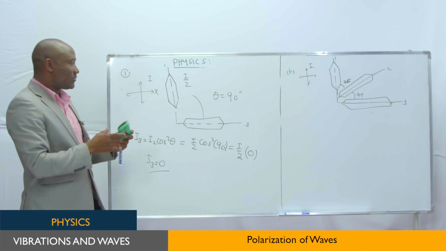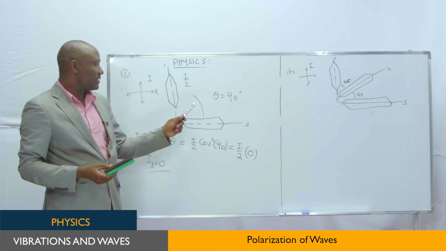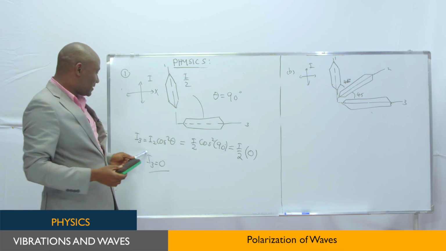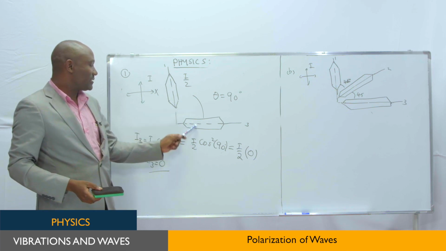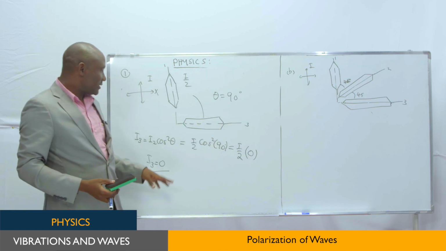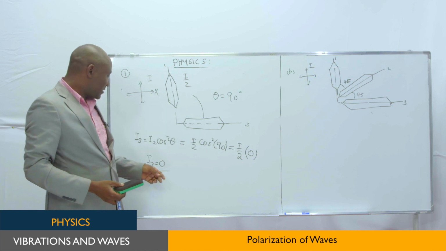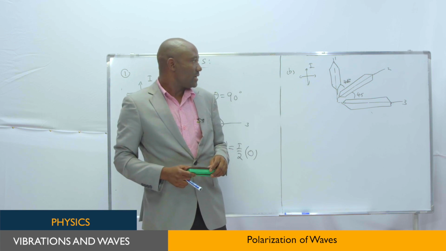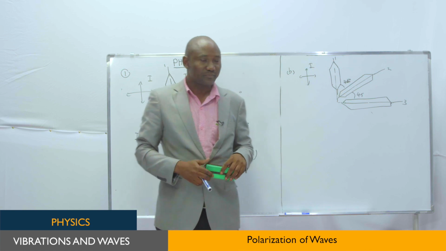This is the case we discussed in the first part, that when the two polaroids are at right angles, the intensity of light produced will be 0. And we have proved from this formula that when the angle between the two polaroids is 90, at right angles, the intensity of light will decrease from I over 2 to 0. So the final intensity will be 0. That's example number 3. Now let's turn our attention to example number 4.